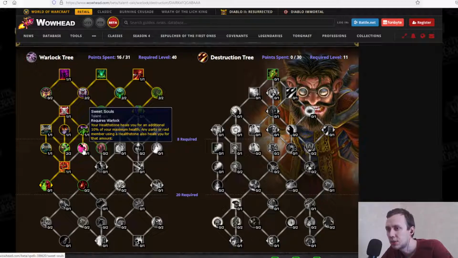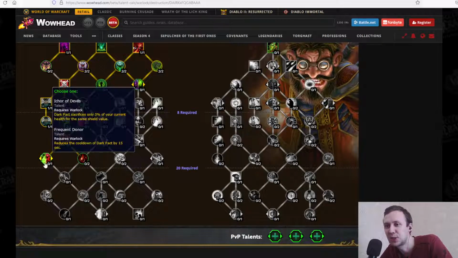Maybe it heals you for 10% of maximum health, not for the amount that your allies are going to be healed. But either way, for raids, it's very cool that you have this mechanic. It may not come in the times when you need it, and definitely it's a little bit unstable talent, but it's pretty interesting just from the stylistic point of view. It's just a cool thing that you can have: your party or raid members use Healthstone and you heal with them as well. I like it very much.